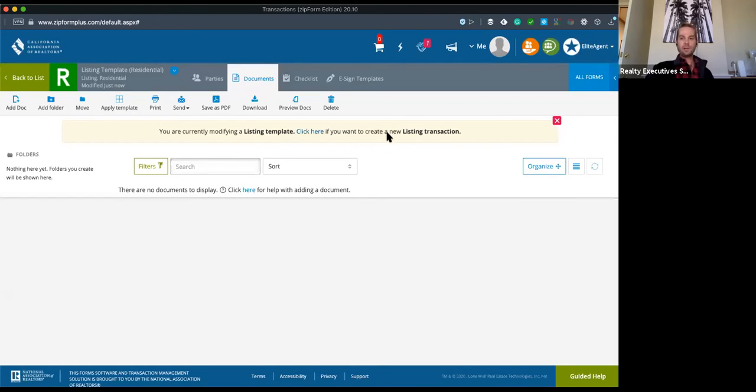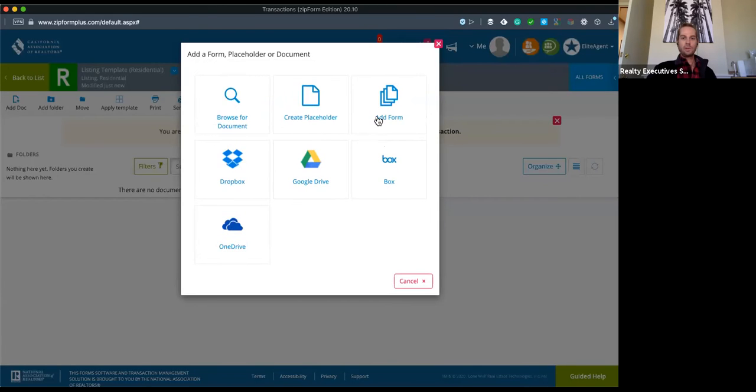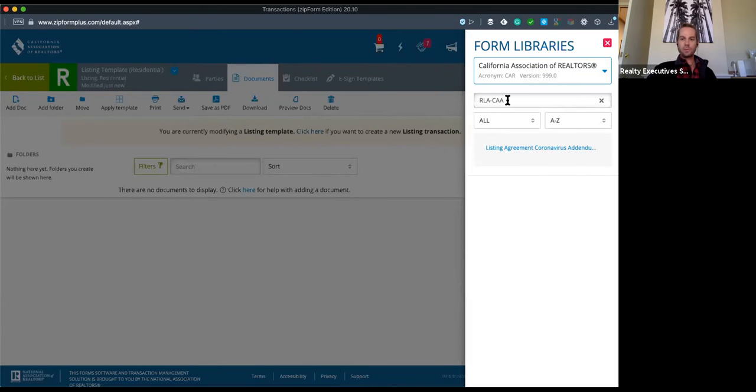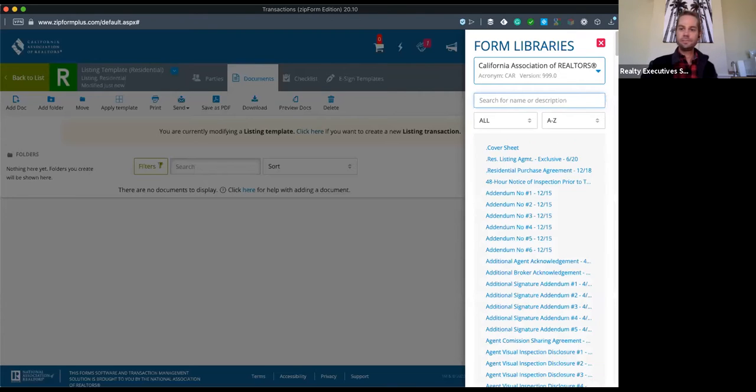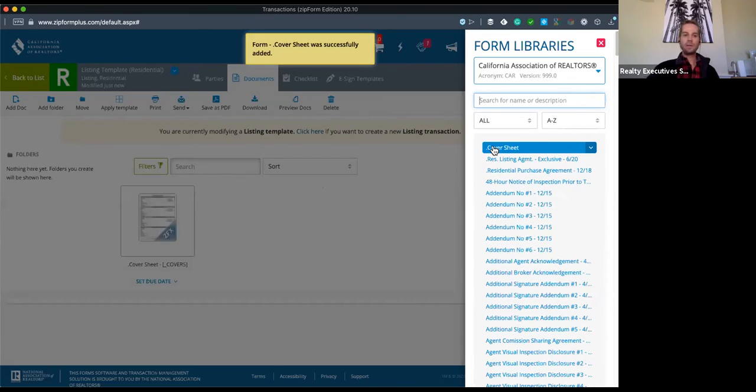So what you have here is you can go to the all forms, and that'll go to your forms, or you can do the add doc, whichever works for you, and then do the all forms. This is where you'd be able to pull in the listing. One of the things I want to remember, I mentioned the cover sheet earlier. So that's something that you can pull in, and we'll take a look at the advantage of that cover sheet here in a minute.